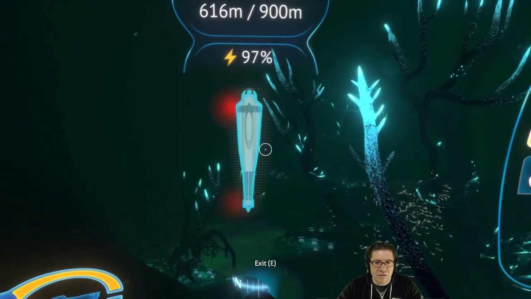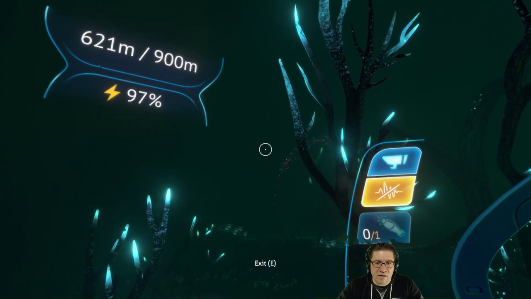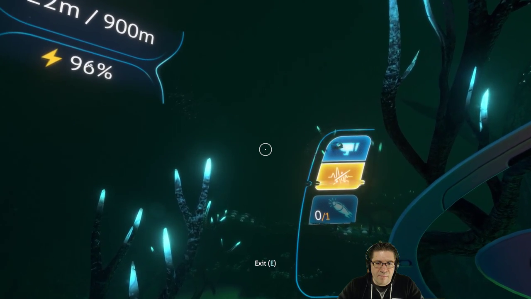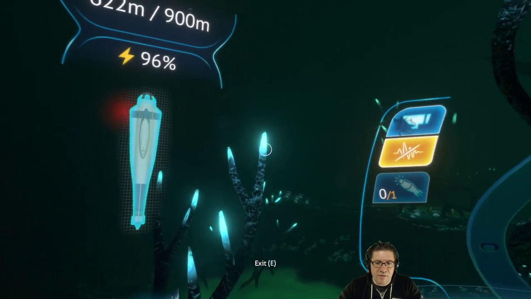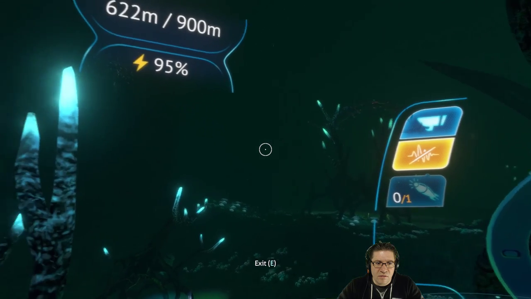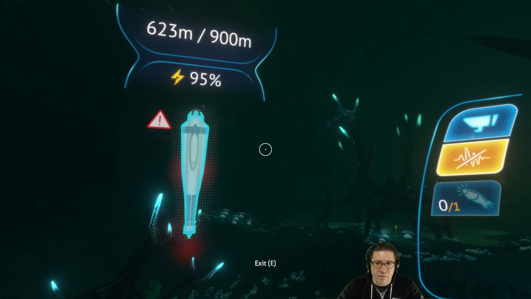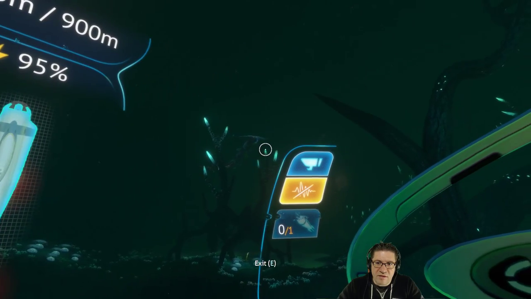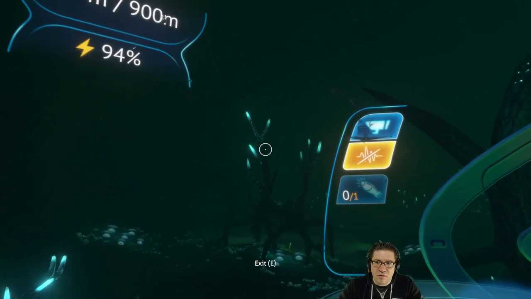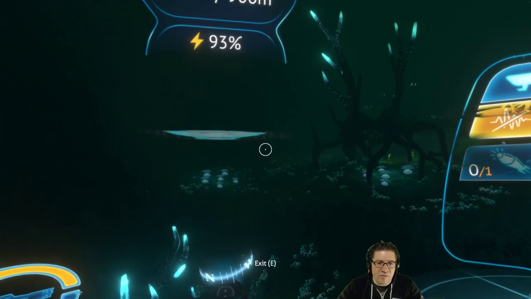Ooh, ouchie. There's the ghost Leviathan right over there. Come on. Go away, ghosty. Is he like going in and out of the wall right there? Making a lot of noise.